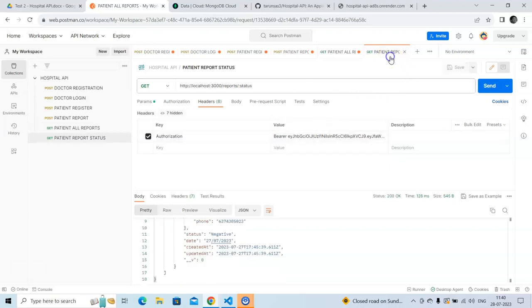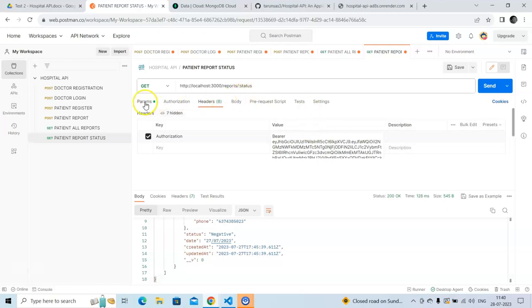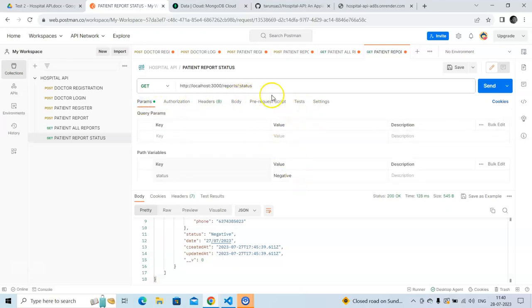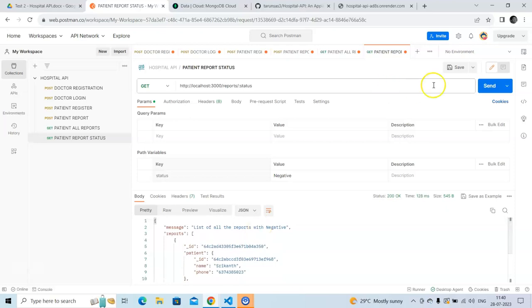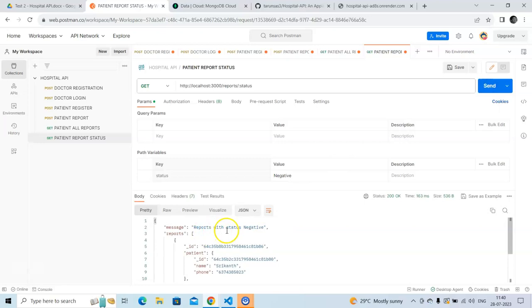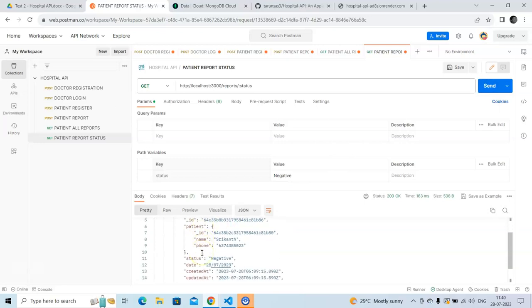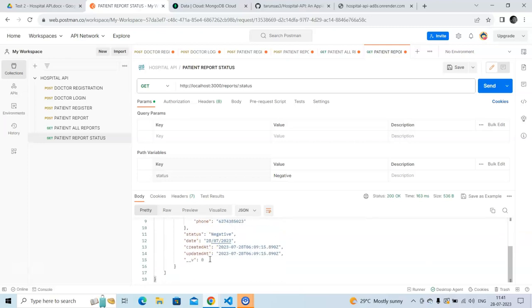So going over here, we'll change the authorization token, and in parameters we have negative, so the expected behavior is that it needs to fetch all the reports that have status negative. So let's just send it, and it says report with status negative and all the reports. For now we only have one entry, for the patient we registered, so we only have one report here.